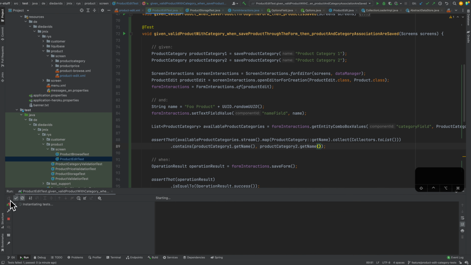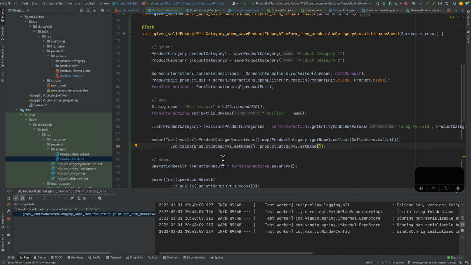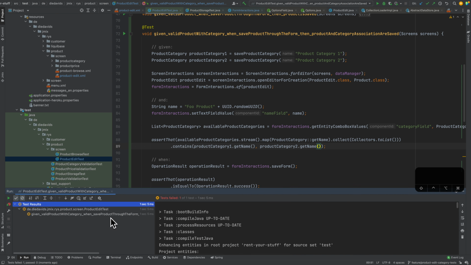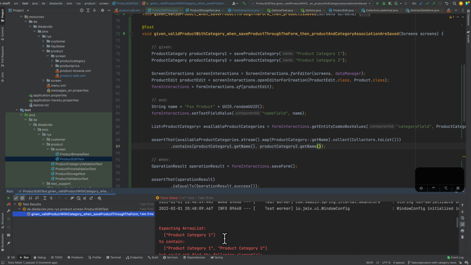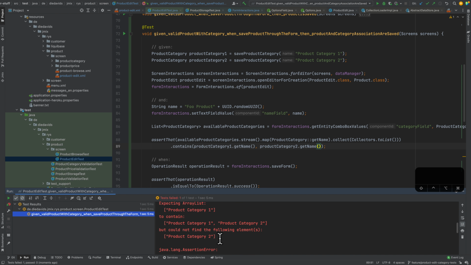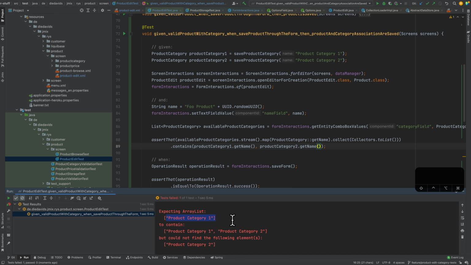So let's see if this already makes it a little bit easier to understand. Okay, so it's still not working, but the outcome is now a little bit easier. Expecting array list product category 1 to contain 2 items, but 2 was missing. This is exactly what we were aiming for.